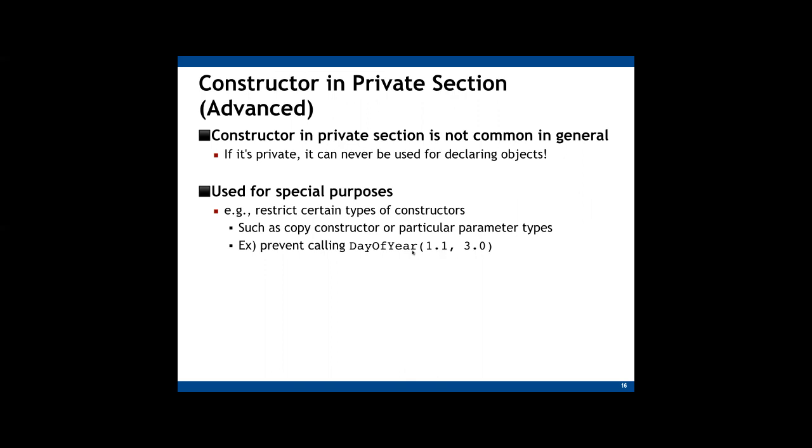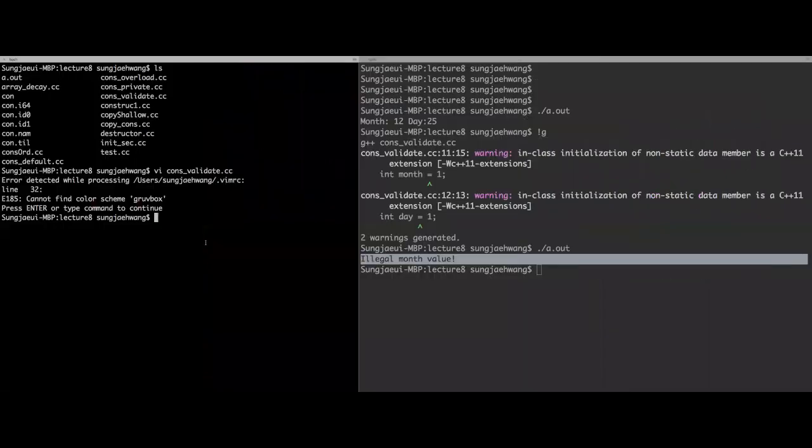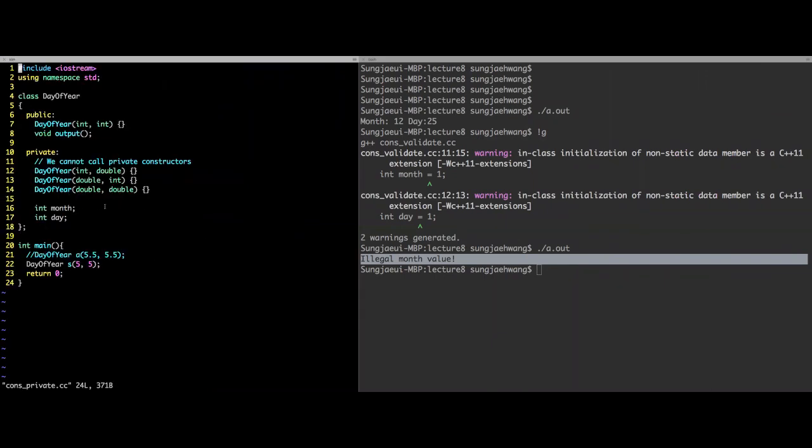So let me show you this concept using a demo code. I will talk about constructor overloading in the following slides, but these are all constructors because their name is the same as the class name and they do not return any type of value.